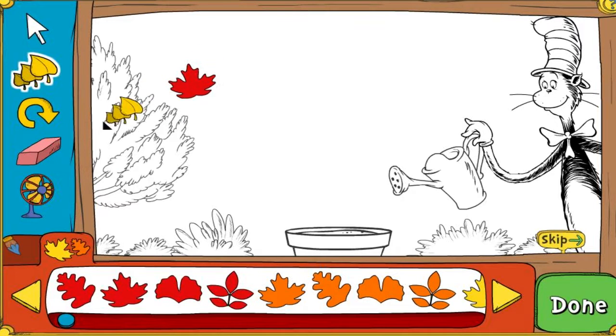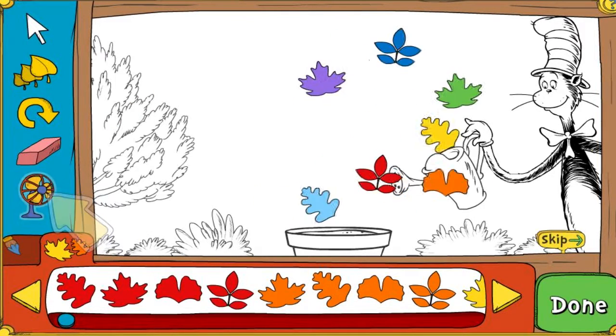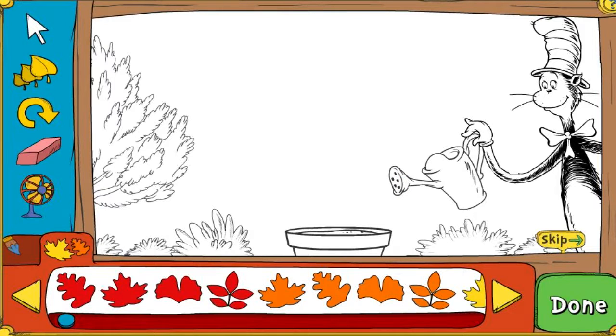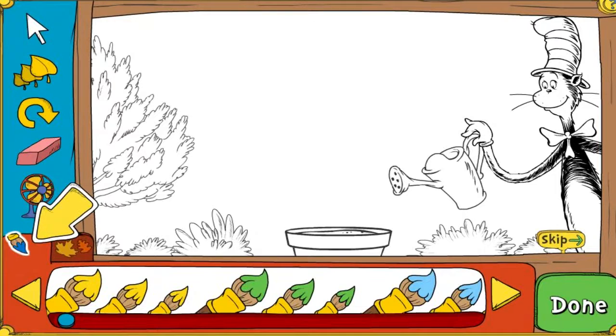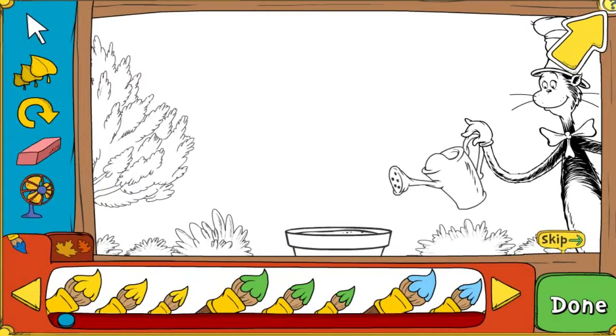If you change your mind, use this tool to erase it from the background. Or click here to erase everything and start over. You can paint some pictures too. Just click here to choose a brush. When you're finished, click the Done button for more choices. If you get stuck, click here for help. Let's get started.